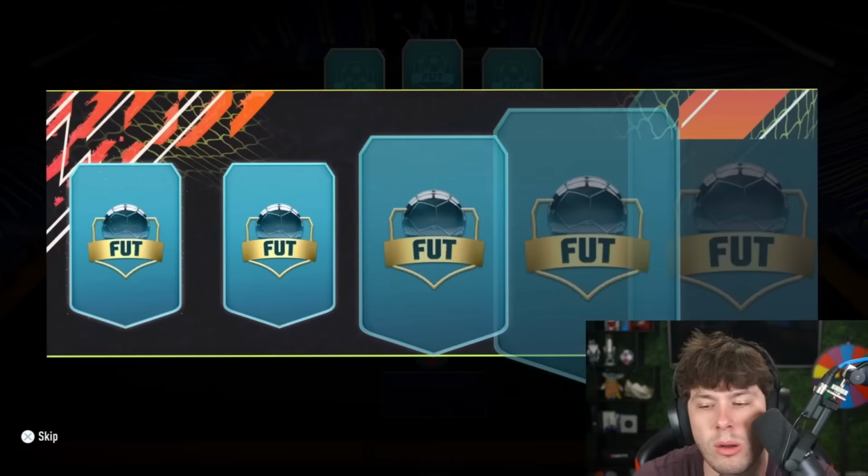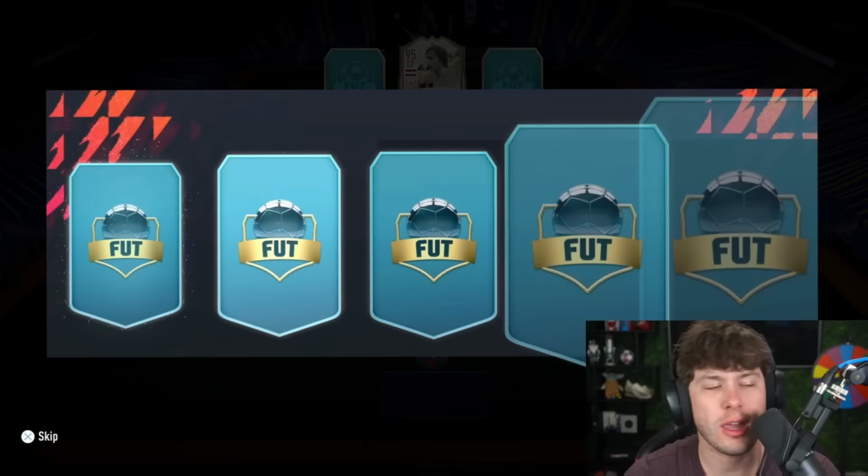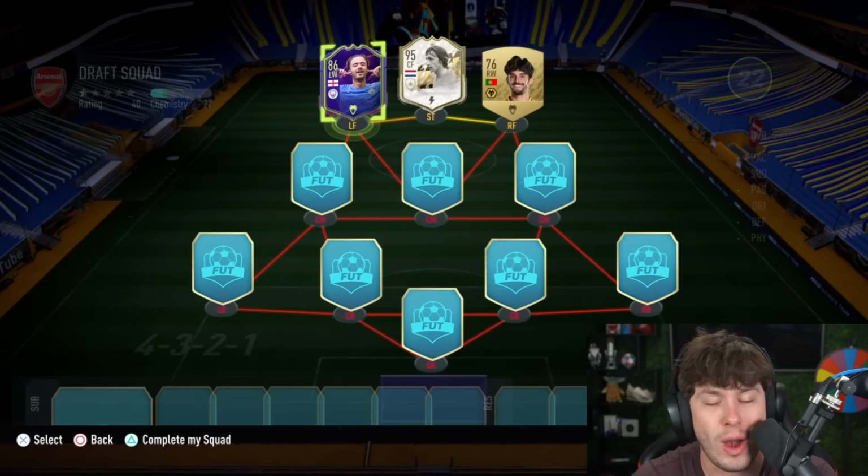I will literally cut my arm off for a team of the season. I'll give you my arm. I'll give you my leg. I'll give you my head. I'll give you anything. I'll give you my firstborn child, EA Sports. I'll literally give you my firstborn child for a team of the season.